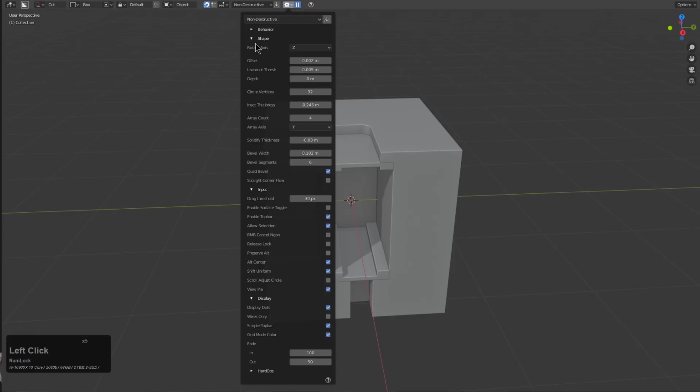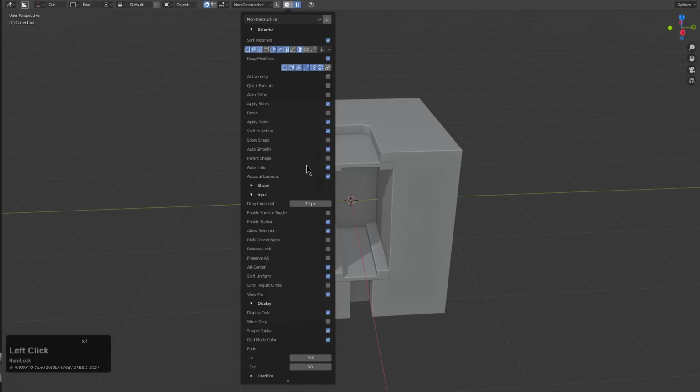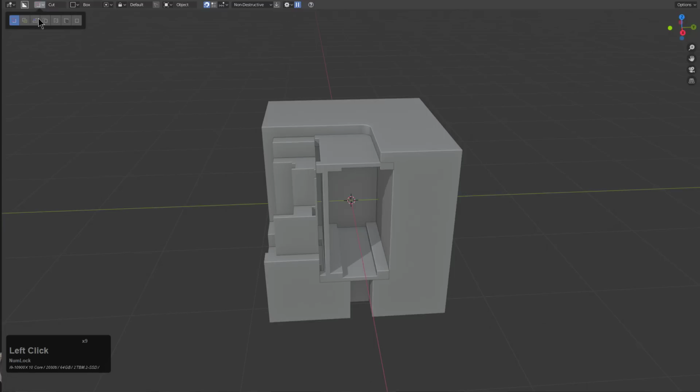Under shape, you can see the additional options that have been added, and I'll be going over these more in depth in a future part of this video. Also, there is Recut, which is right here. But if you're under the slice, Recut is also an option here. And if you're under knife, Hops mark is an option here.